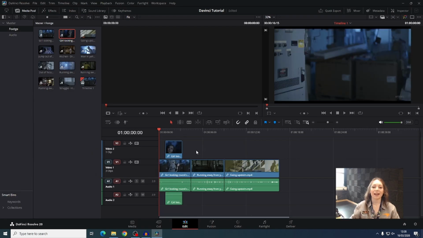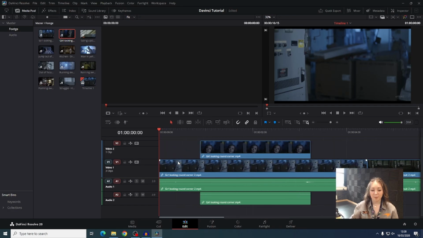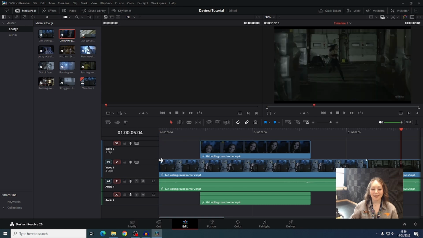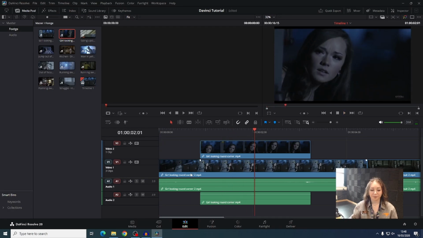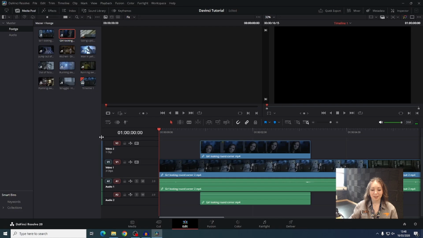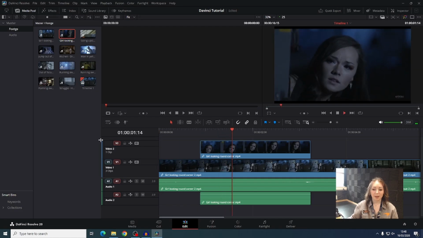Now, I might want to fade in to this sequence, and there are a couple of ways that I could do that. I'm going to zoom in to this beginning part of my timeline, and you will see these white clips. Now, if I hover over that, two arrows appear, and I can drag that across that clip, and you'll see it now fades in. The further along that is dragged across, the slower that fade is going to be.